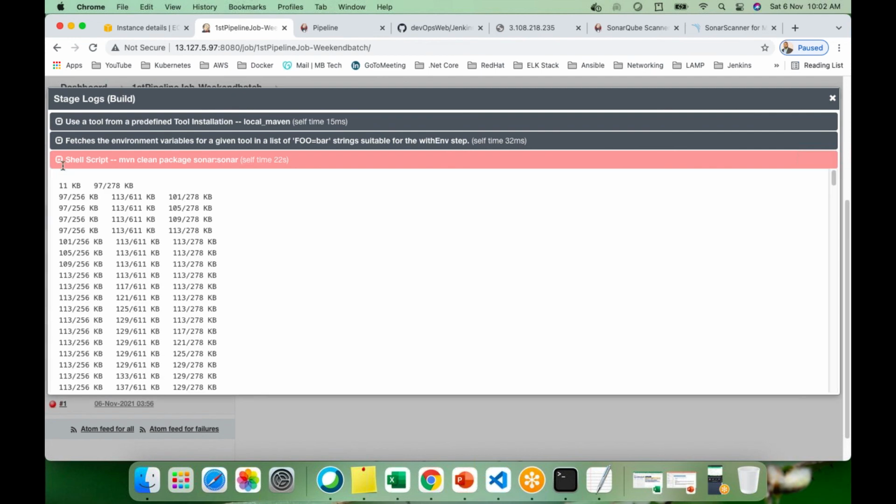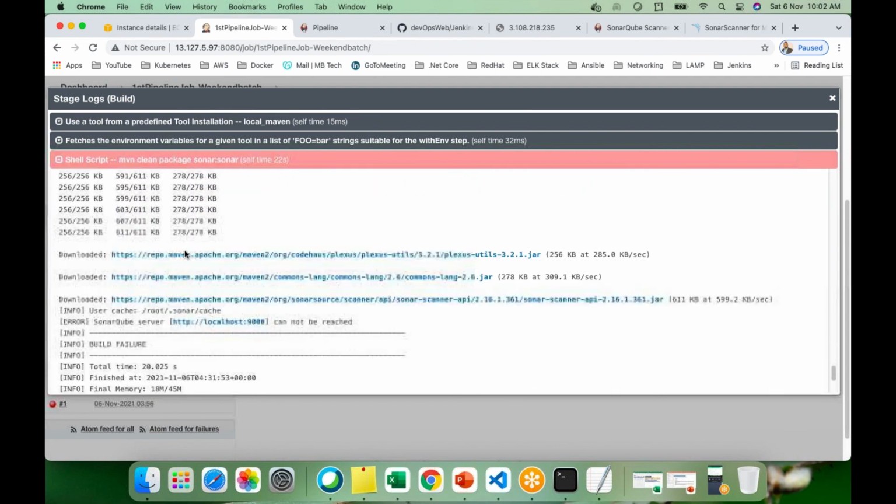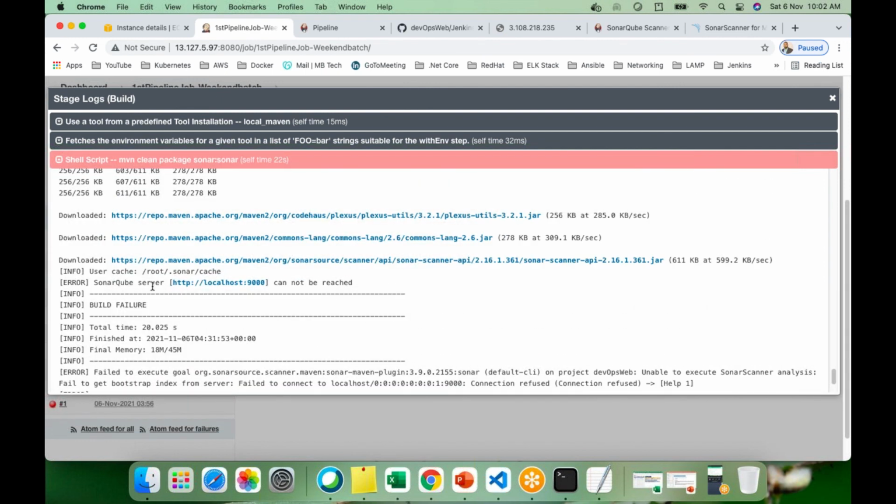So the build is happening. See, the build has failed. Build failed, deploy to staging failed. What happened? It skipped the stages.